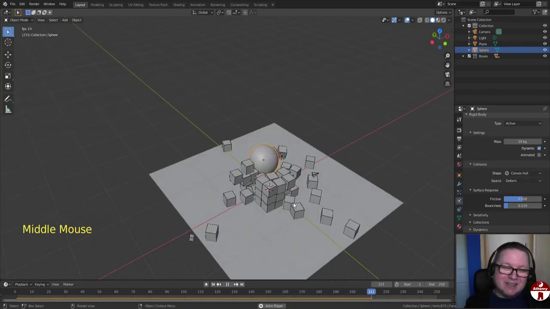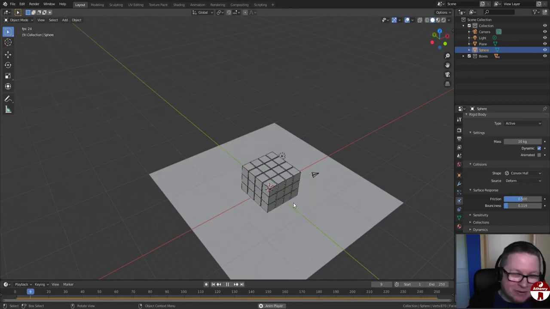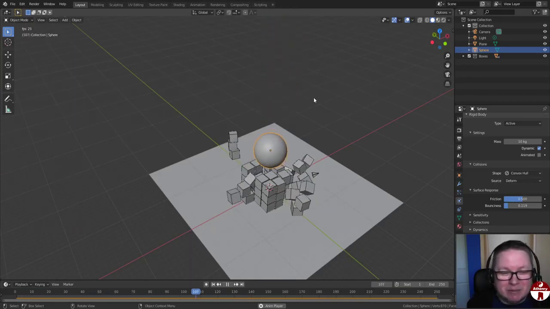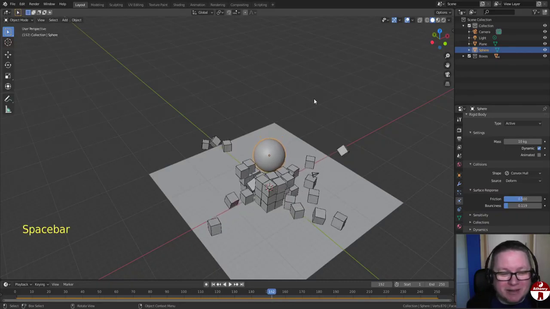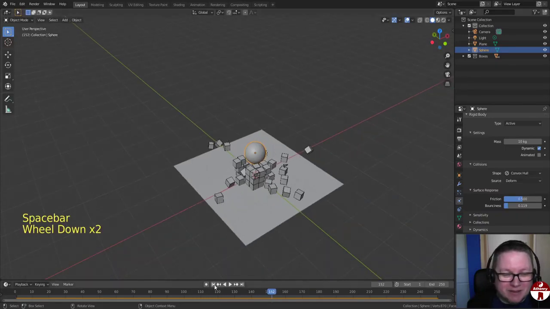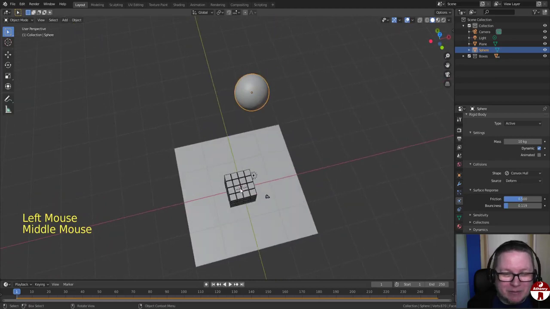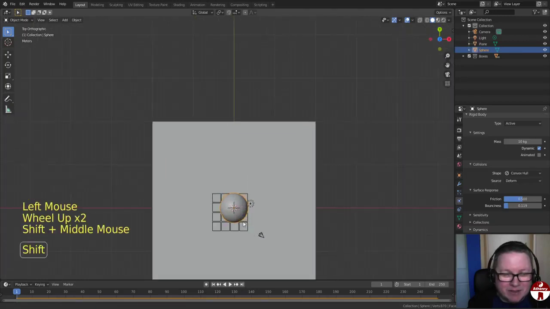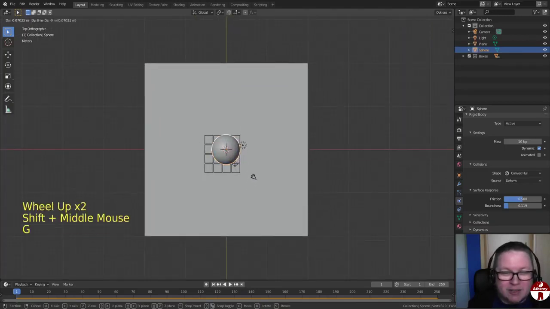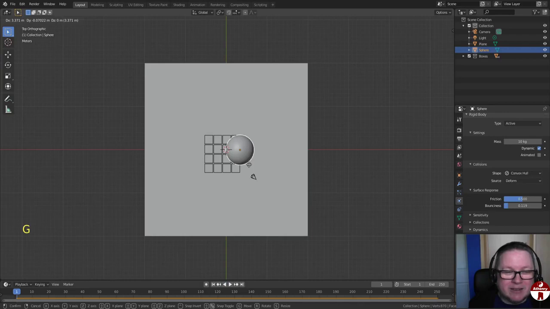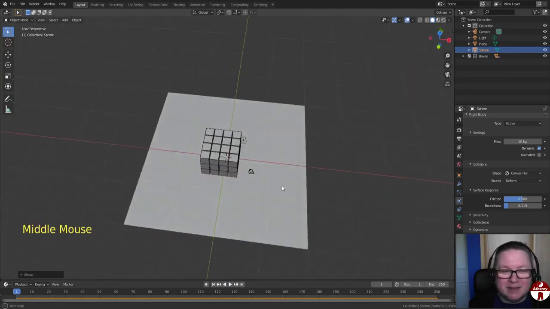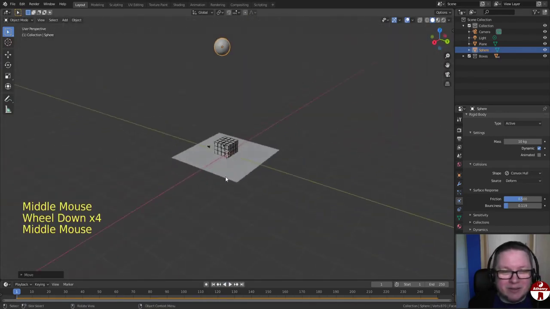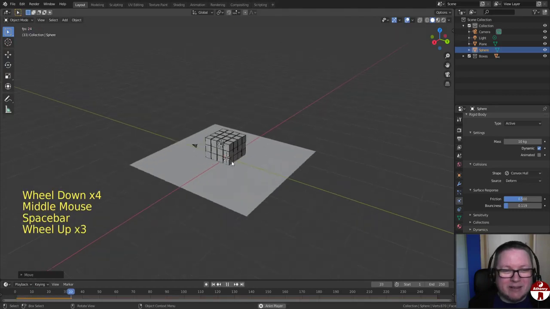Alright, so it's cool. It didn't push down through the boxes enough. Not like I really hoped it would smash them. And that's probably because we hit it right on the top, right in the center of the boxes. That's probably the strongest place to hit the boxes. So what we're going to do is, let me go for a top view here, and let me just take the ball and G and just move it so it's more hitting at the side of the pile of boxes, like that. That I think will be more satisfying. Alright, let's hit play again and see what we got.